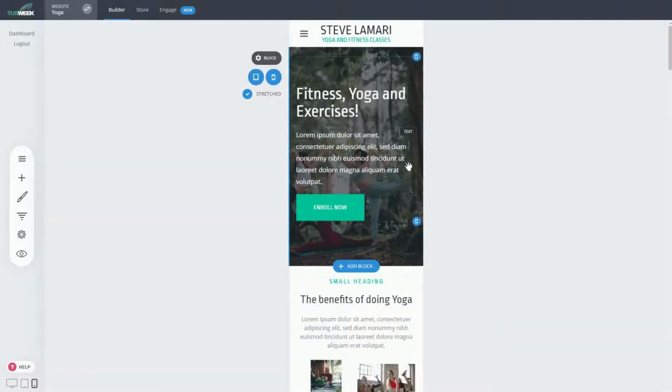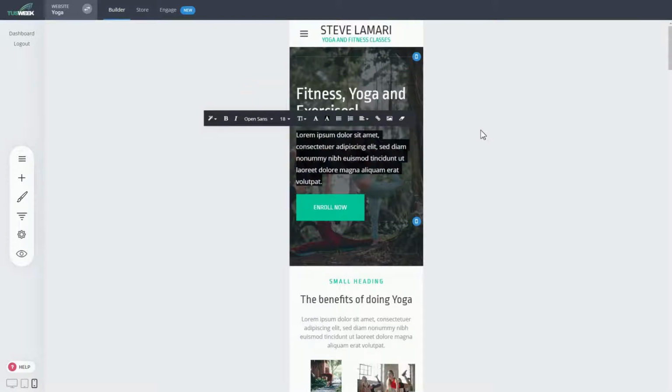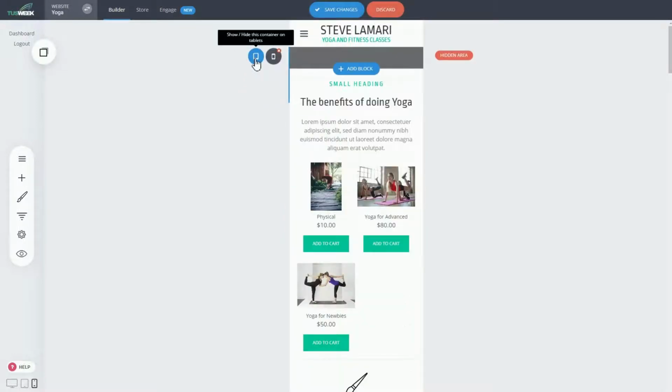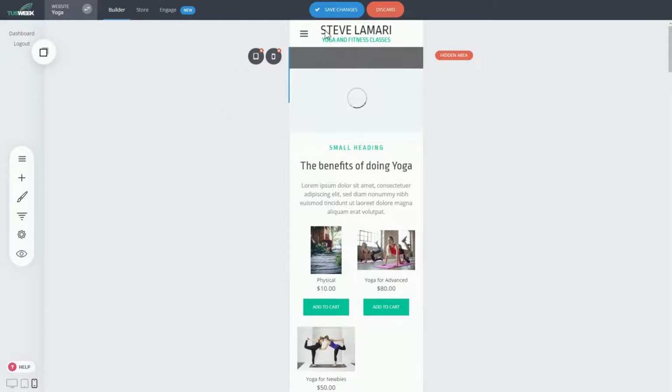Alright, so what else can you do? You want to modify the looks and things like this. Keep in mind that if you modify anything here, you'll change it also on desktop view. So if you want to completely modify this section, for example, you can simply copy it and then hide it for phone and tablet. So this way, now you don't have this section anymore on mobile, but you can use the copied one, just add it into your design.